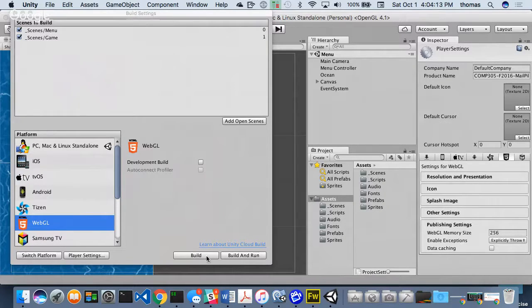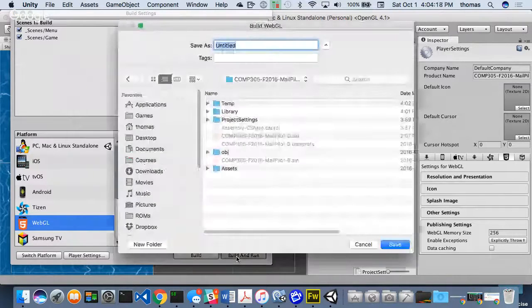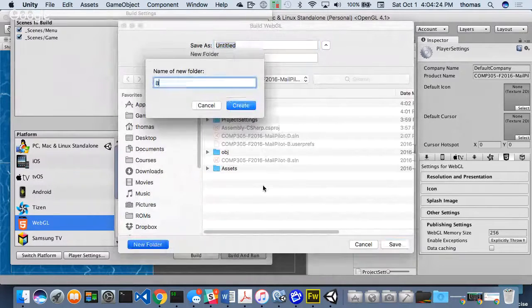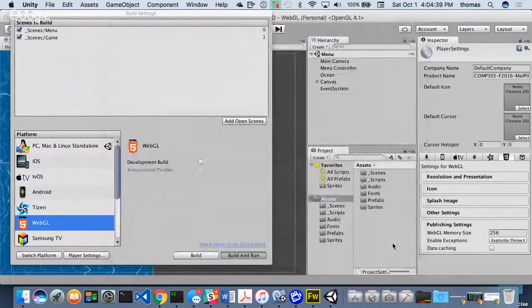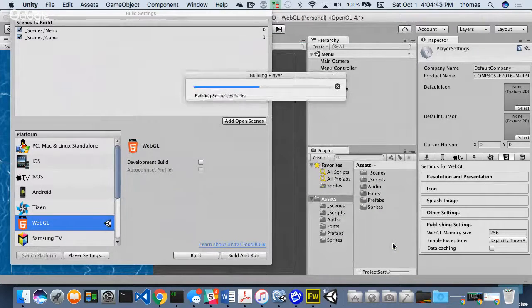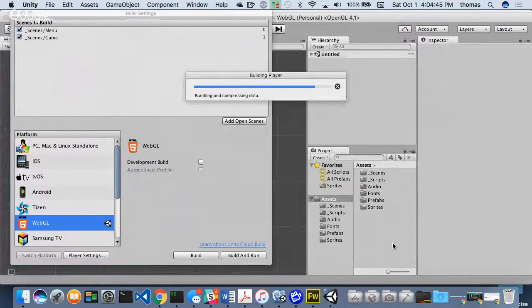Now I can do a build. I want to do a build and run. That's what I really want to do. On the Mac, it's a little different than Windows. I need to create a new folder, and I'm going to call this Builds, capital B. It's going to ask me what I want to save it as, GL. You see, all you have to do is make a new build and point to the folder, and it'll make the WebGL build for you. Now, this takes time, like we talked about before. As it does the build, remember, for the exam, you're going to have to do this WebGL build. So you need to know how to do it. It's part of everything that we're doing here.